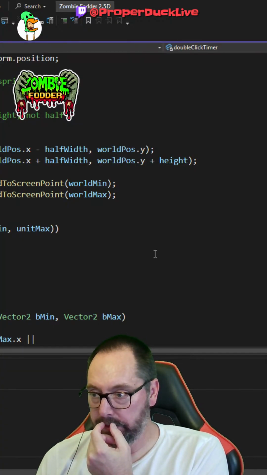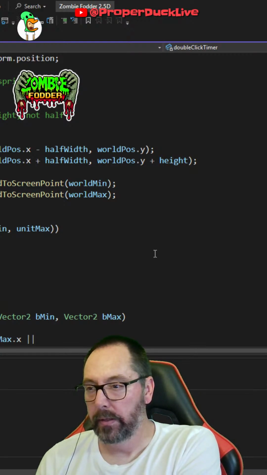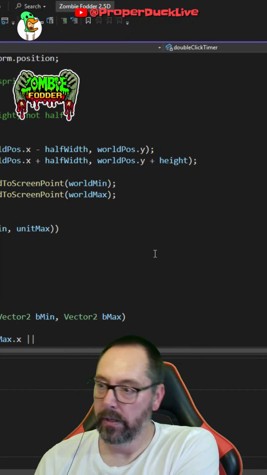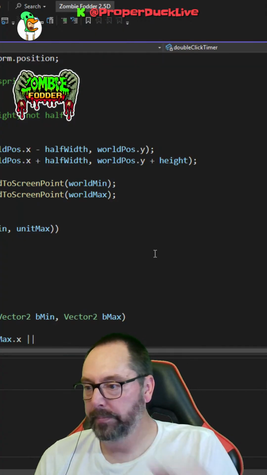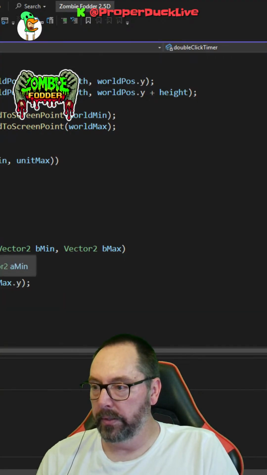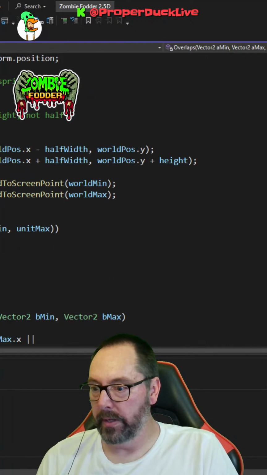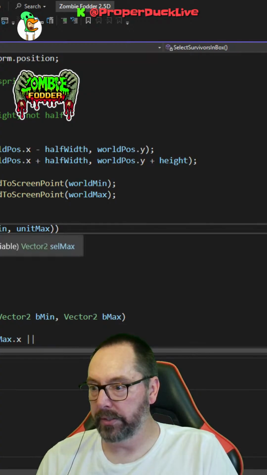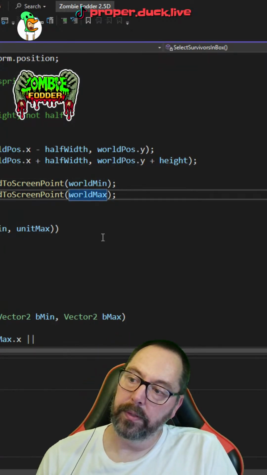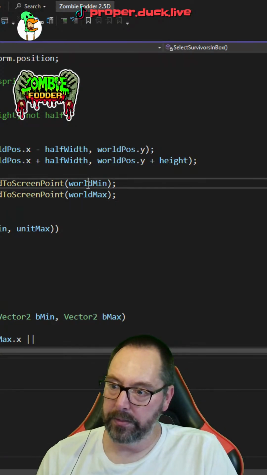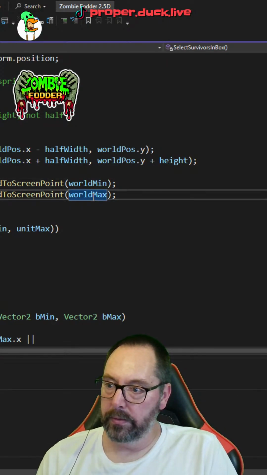So world min max is, so I do a dot min and a dot max, which is the selection, and then this is the unit. So is the world min and world max correct?